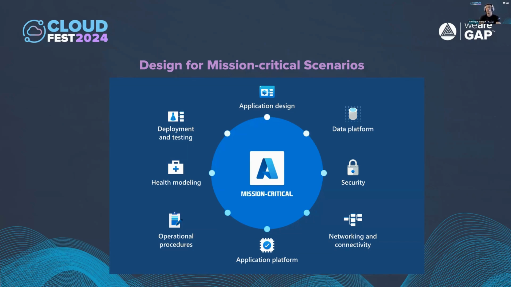The application platform is actually pretty important. It's a huge connection between the application design and the data platform as well, because the application platform that you choose to sustain your application is going to also dictate how available your application is. So using technologies like containers, Azure Container Apps, Kubernetes, Web App Services, and services like that are going to be able to provide you with a coverage of availability, and the structure that you choose to maintain your services or your application platform is going to be crucial in the case of the design as well.